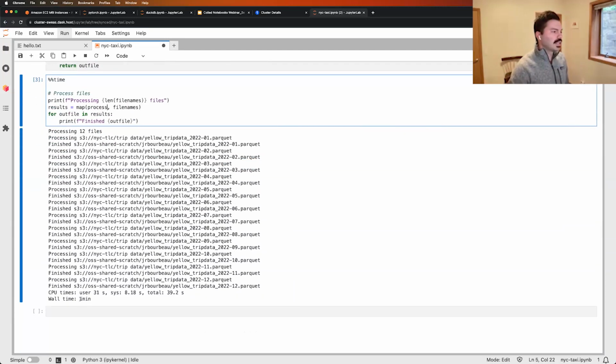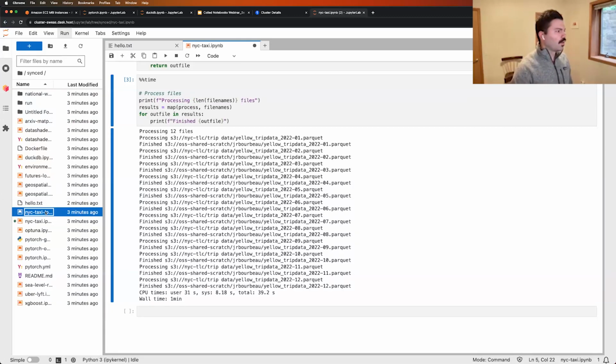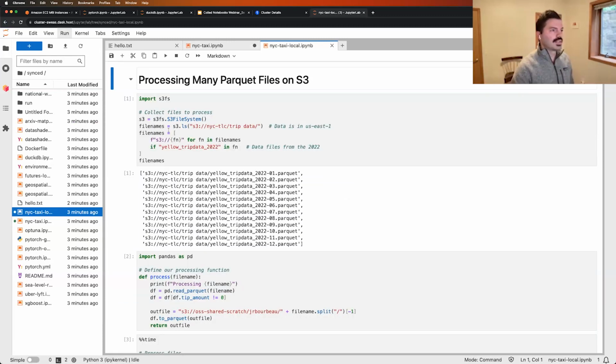And we ran, and we can see that took a minute to run. You can see process January, February, March, all the way down through December. And that took about a minute. So I can run this exact same notebook on my laptop and it will work perfectly fine. I will get the exact same result. In fact, I did that right before the webinar started. I ran the same exact notebook, but on my laptop and saved all the outputs.